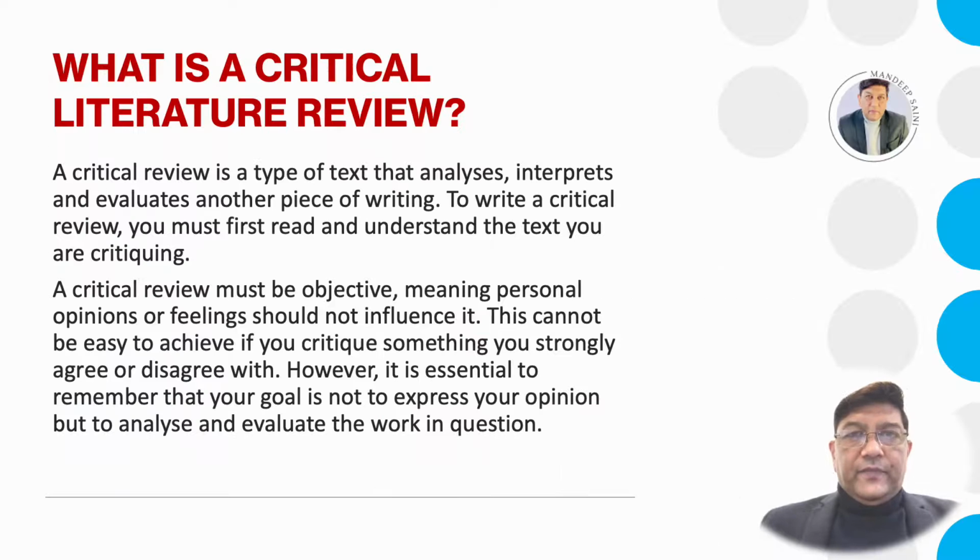Now, the first thing we need to understand is what a critical literature review is. A critical review is the type of text that analyzes and evaluates somebody else's work. To write a critical review, you must first read somebody else's work, maybe a journal article, a book, or a blog post, and then try to understand it. After understanding, you can write the critique, on how they came up with the idea.